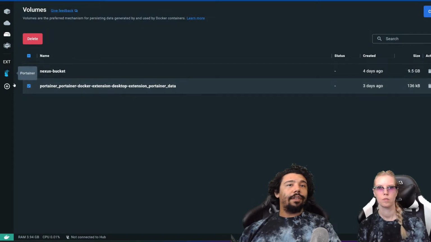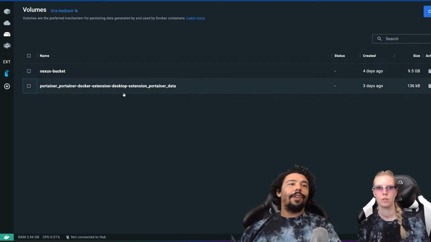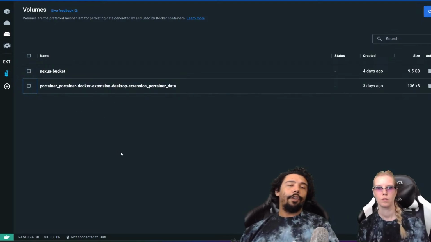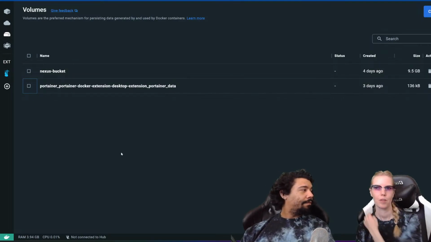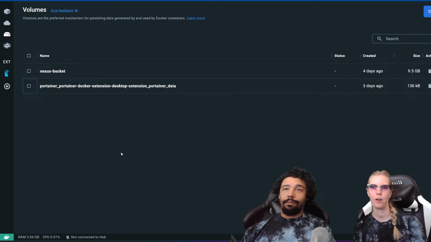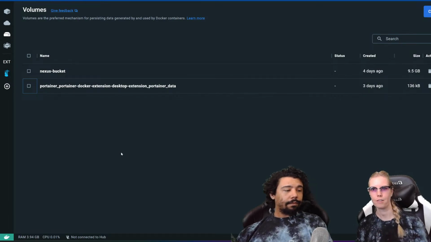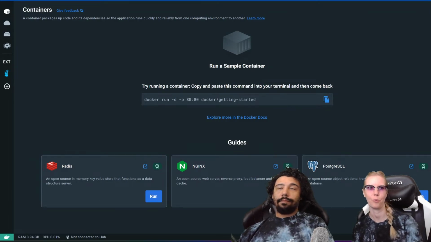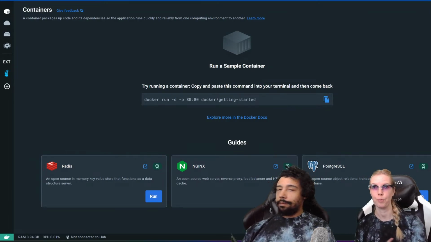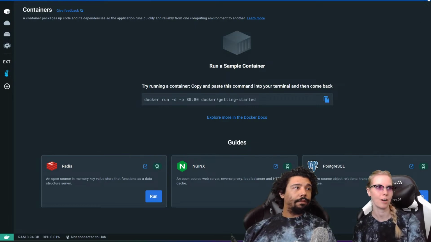Oh, so actually, you might have some other things in here. I have a Portainer running. If you have Portainer or another container volume running, that's not related to the Underground Nexus. Okay, cool. Well, there you go. So if you are rebuilding your Nexus, now you have a fresh environment to start with. And if you are building a brand new Nexus environment, then this is the place to start paying attention.